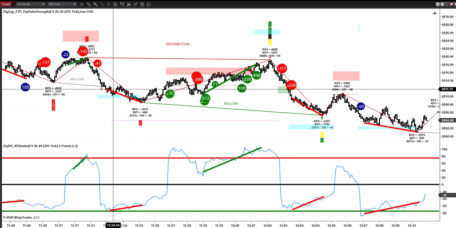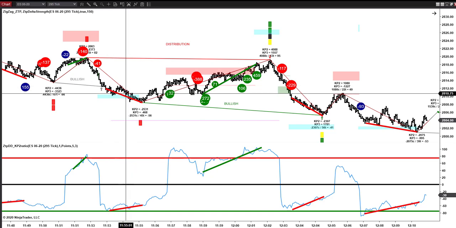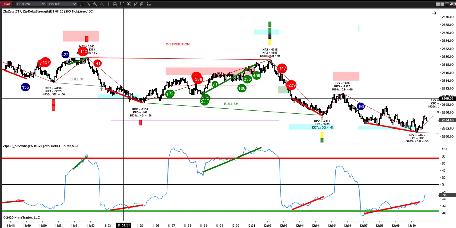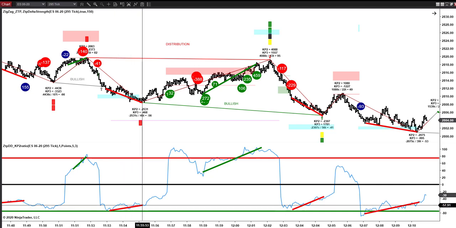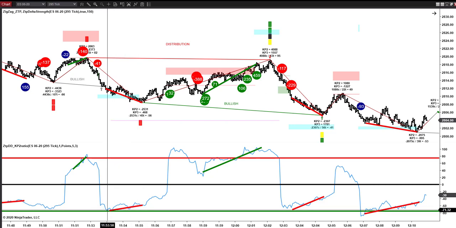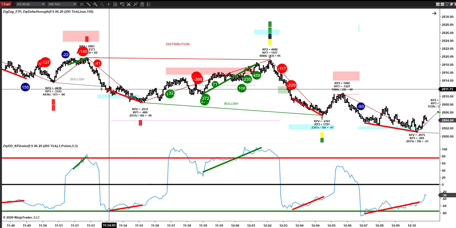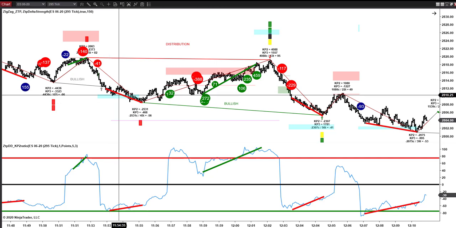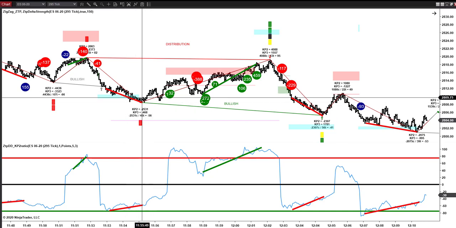As we see right here, if we were thinking about getting long from this exhaustion pattern, which is a valid pattern to be taking, we can see that once we traded here and price got lower, the ratio itself moved significantly higher, all the way down from our 75 figure up to about 55. And while that's not a tremendous number, it's not really a good thing to have happen. So you would really want to be aware of that if you went and took a long trade from here.